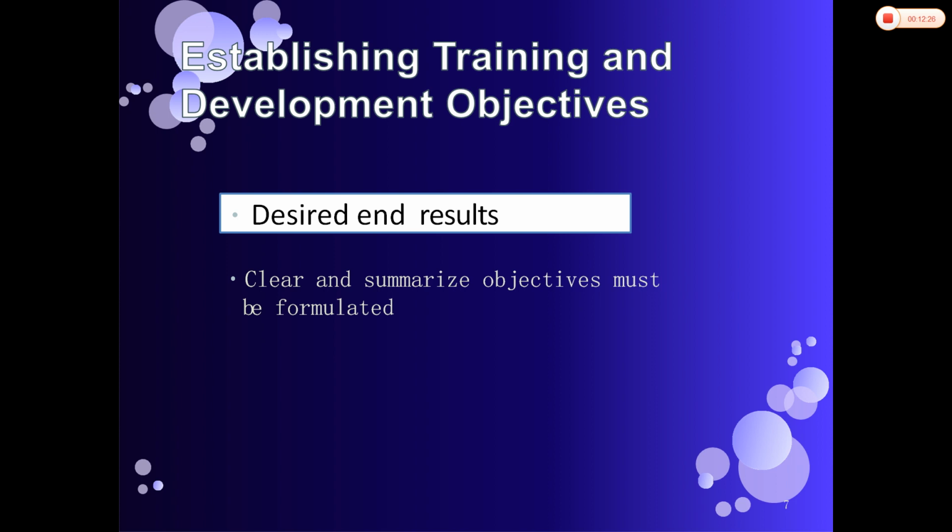In an earlier slide itself, I discussed the aim of training for the dynamic business environment. In order to protect ourselves, in order to stay in the dynamic and challenging business environment, training is needed. In order to face the competitors, training is needed. In order to face the technological advances, training is needed. So that kind of clear summary of objectives must be formulated by the company.